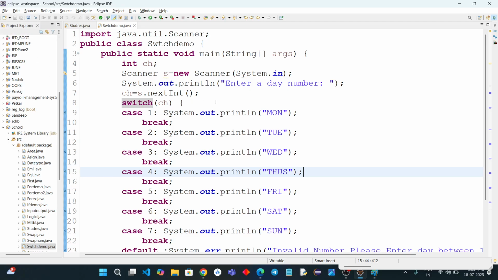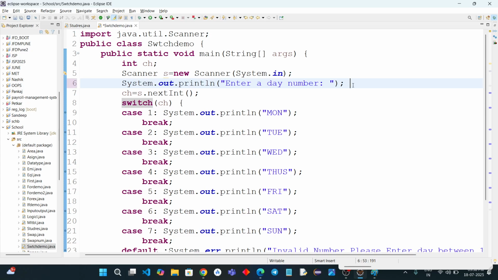So now I'll give you one homework. You have to do the same switch case task, but now instead of day number, you need to accept a month number. Based on the month number, you need to print the month name.